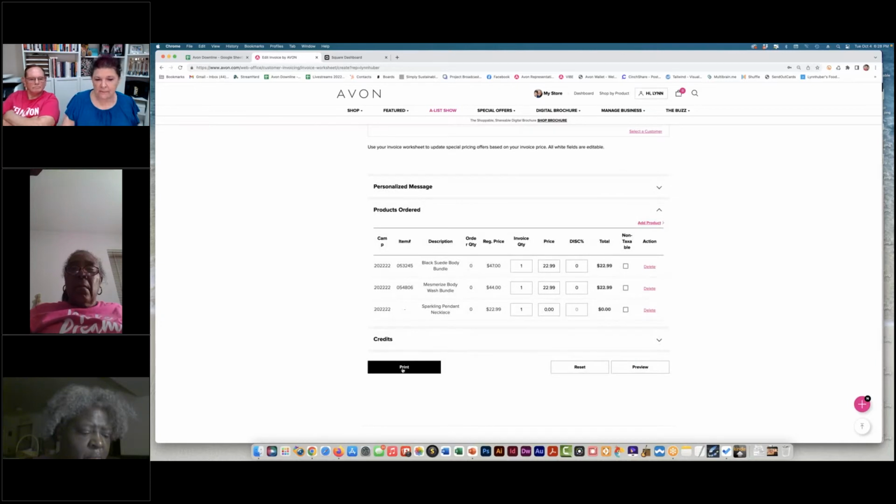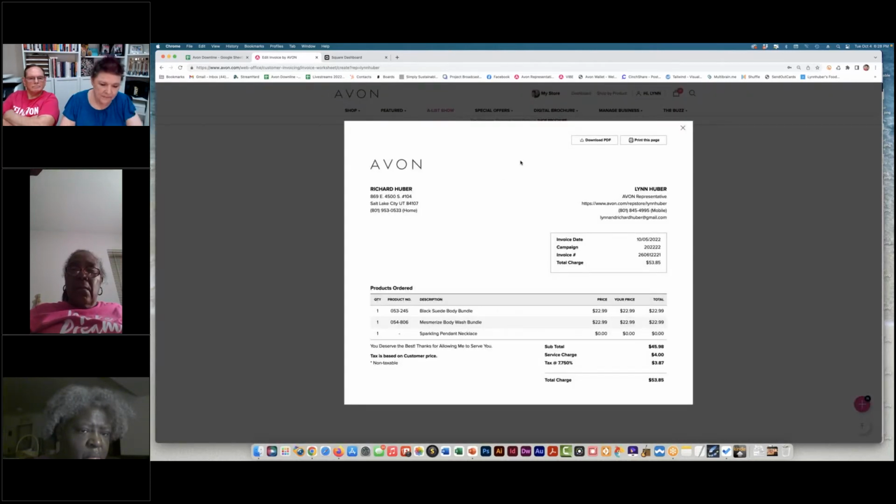Now if I click here and print this invoice, I can print screen this. So I'm just going to print screen this, and everybody's computer is different. So how you do a print screen, or if you don't know how, you might Google it. On mine, it's a Mac, so it's Command-Shift-4, and I can actually select the area that I want to select. So I did a print screen. So now I could text Richard back and go, thank you so much for your order. Your total is $53.85. And I put that image in the text with him. Here's a copy of your invoice.